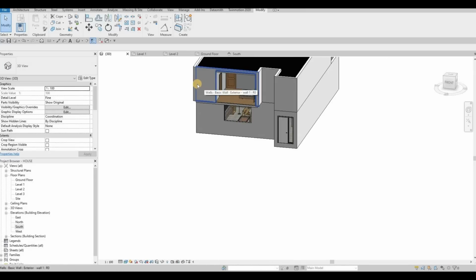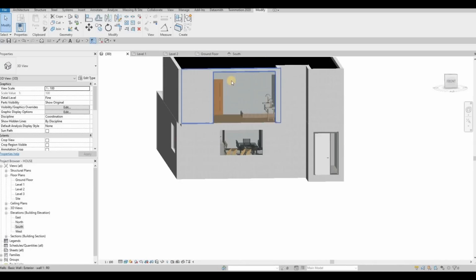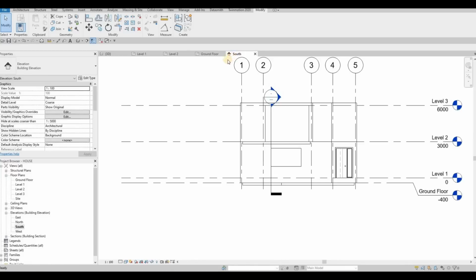But this part needs not to be glass, because it is something that we have, it's the walk-in closet for this part, so we're not going to be able to do that, but still we can work on that later on.